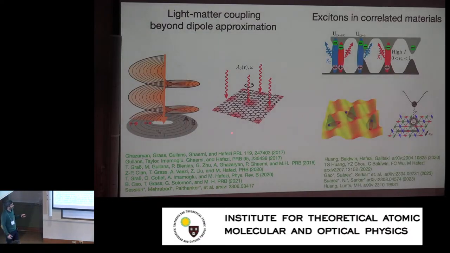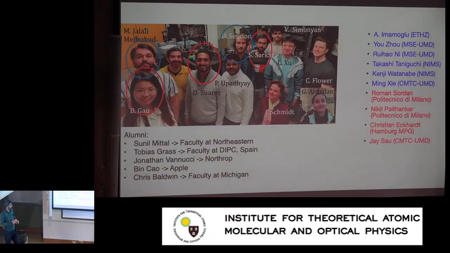So with that, I just want to summarize. In the first part, I talked about this dipole approximation physics, that since it's actually relevant, one might be able to use it. The second part is this formation of exciton in a correlated system. I acknowledge many of the folks involved on each slide, but I wanted to highlight the first experiment was led by Derek Session, my graduate student, and Mahmoud Jalabi, my postdoc. And the second experiment was led by these three folks: Beni as a graduate student, Daniel as a postdoc, and then Supra. Thank you very much.